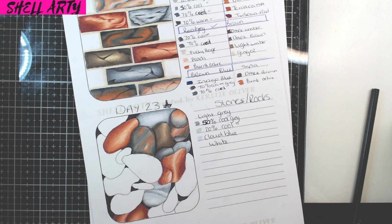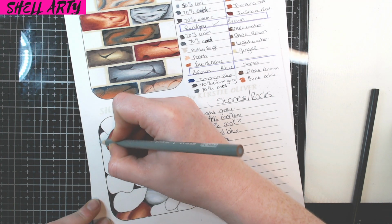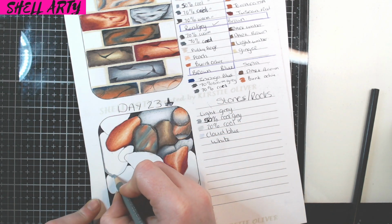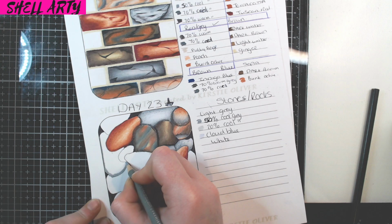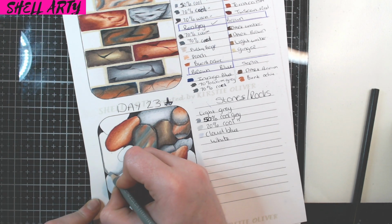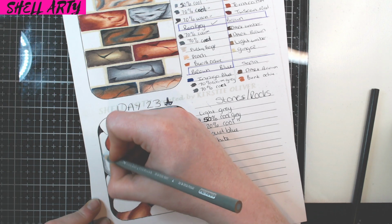Okay, so I've done 2 of them. Maybe this one can be grey as well. I'm going to do it like that one up there, going all the way around the edge with 50% grey and giving it a nice blend line for the next colour. Really soften off that pressure.